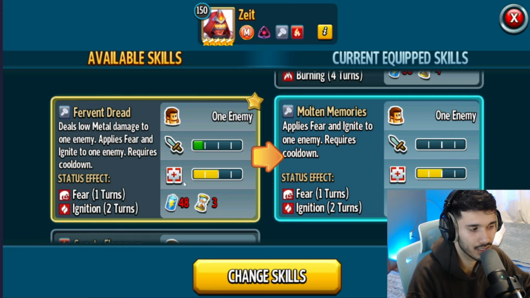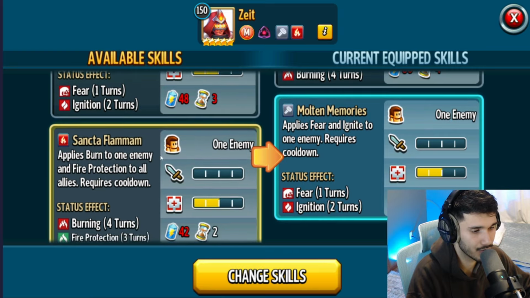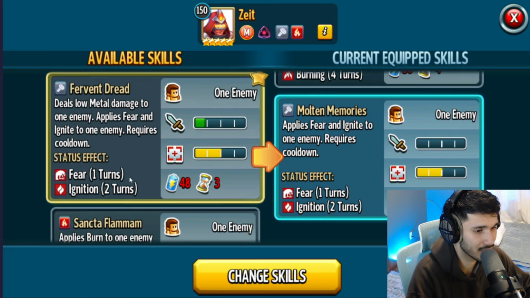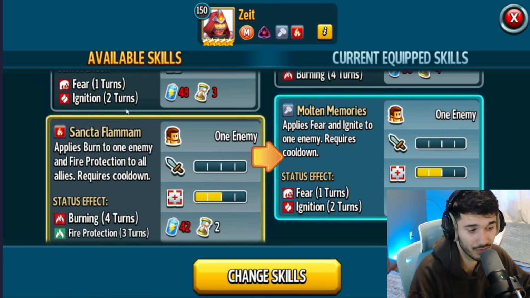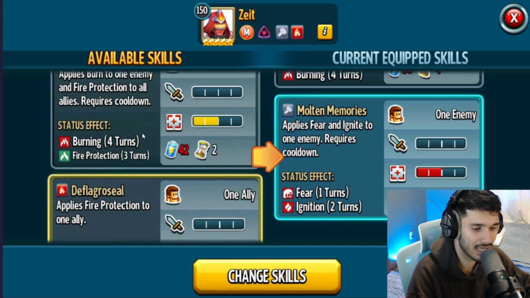You're not even going to be running this monster as an attacker, so why would you care about that at all? You know what I mean? So I personally am just going to skip on that, honestly, but it is optional if you want to run it. We do have this one, which is a burn to an enemy and fire protection to all allies.